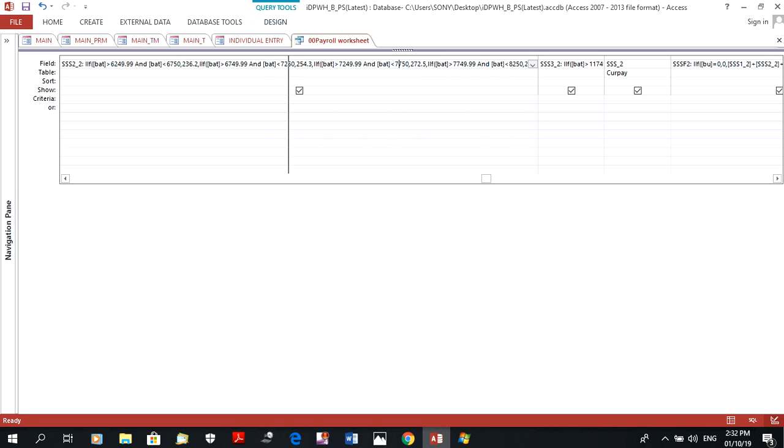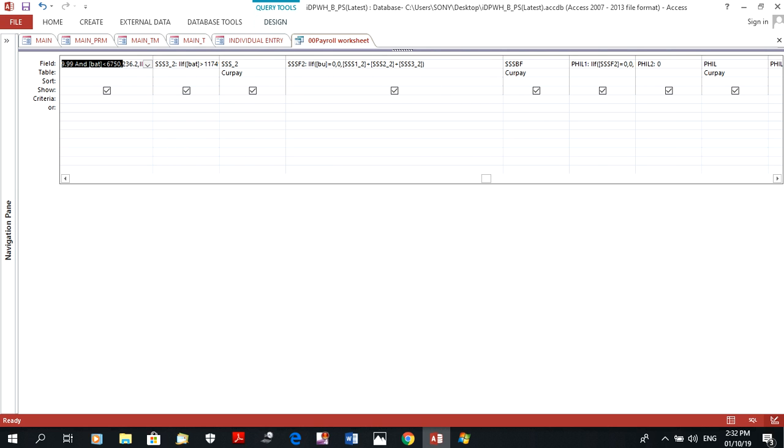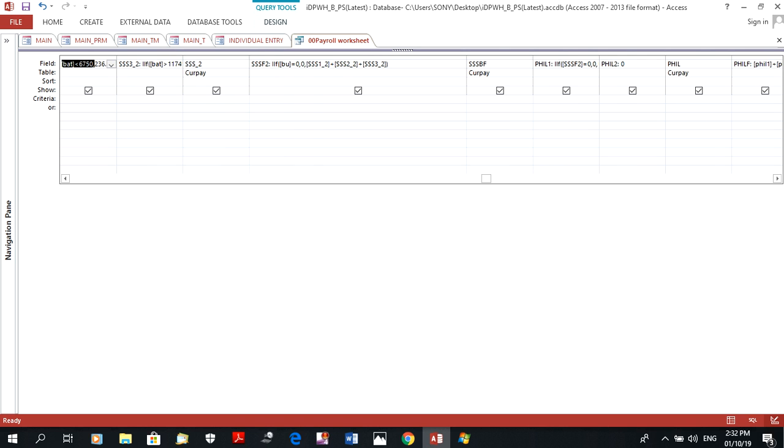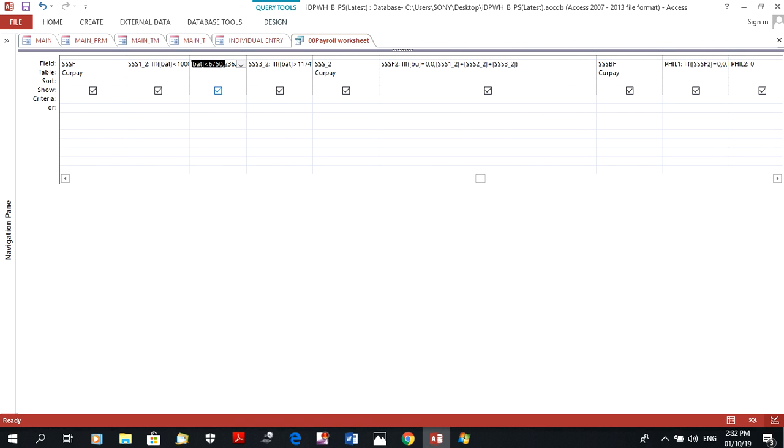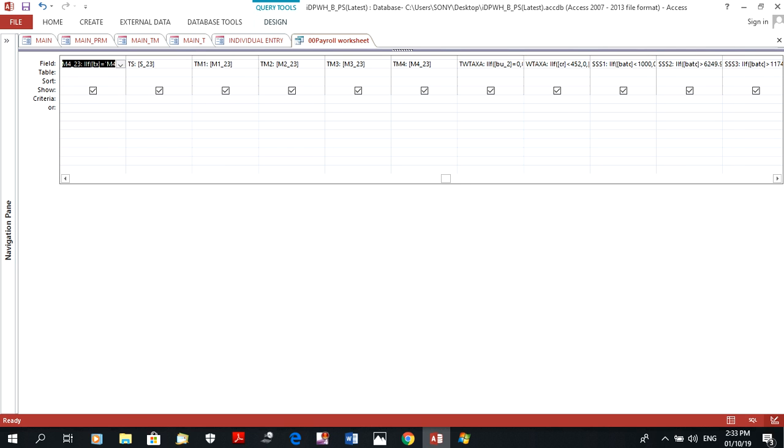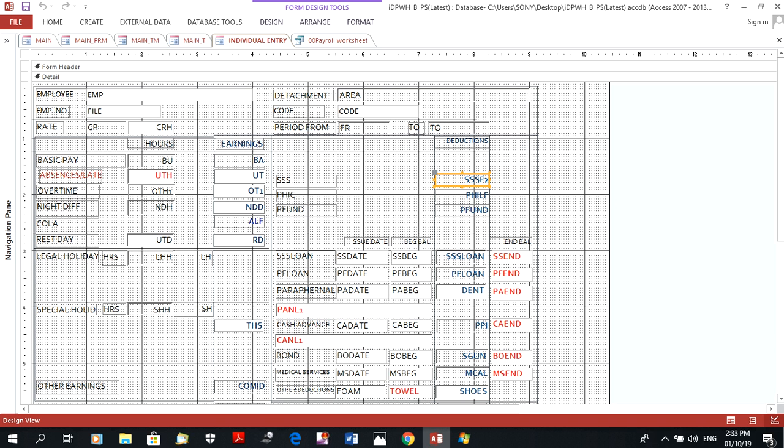If your range of compensation falls there, then the employee share will be extracted, and you have your formula in your field and your amount in your field. If not, the table will move to the next one until your range of compensation is captured and you are able to provide an amount to satisfy SSSF2.